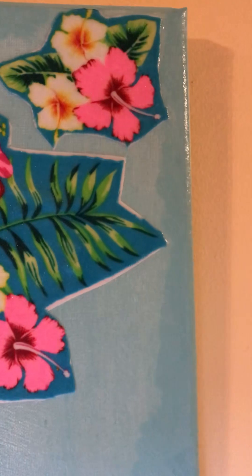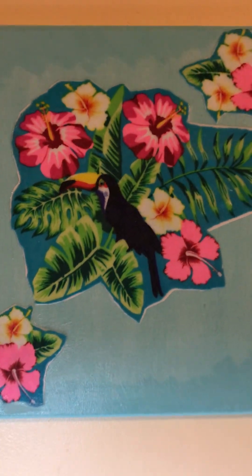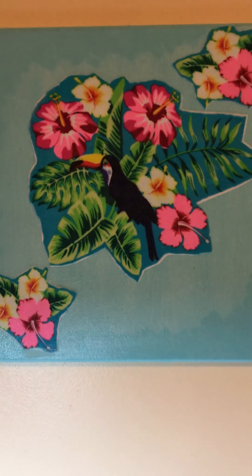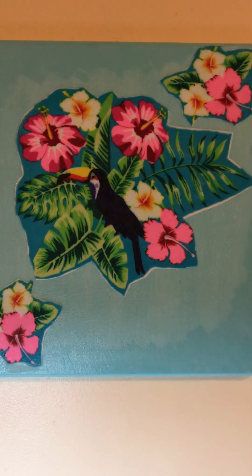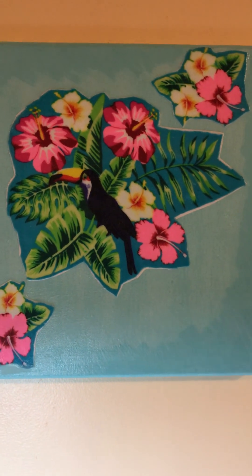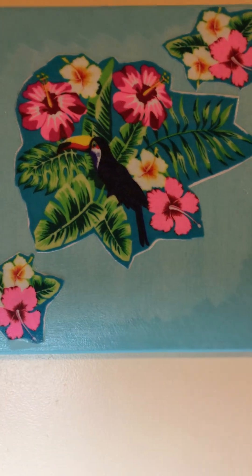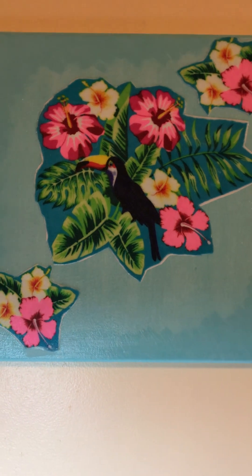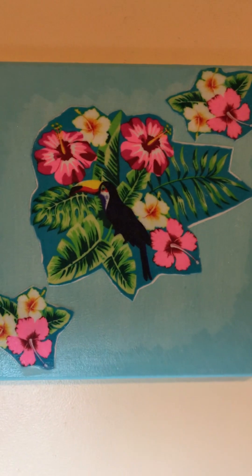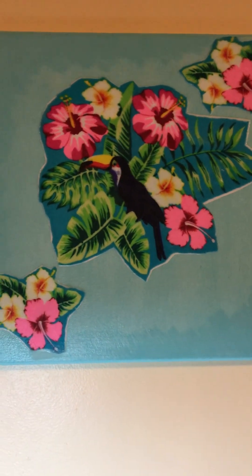This is such a lovely picture and it's going to be in somebody's house one day — it will be on my website at cherylshineartsllc.com. Go check it out there, and don't forget to go purchase the books I have on Amazon. They're listed under Cheryl A. Shine — C-H-E-R-Y-L, middle initial A, last name S-H-Y-N-E. I have 21 books: children's storybooks, adult coloring books, children's coloring books, workbooks, journals, gratitude books, cursive writing books — there's something on there for everyone.